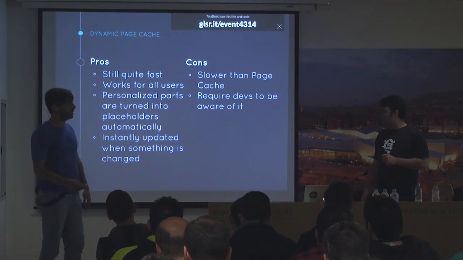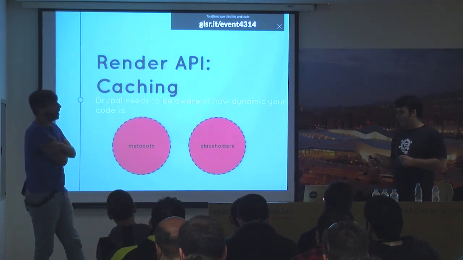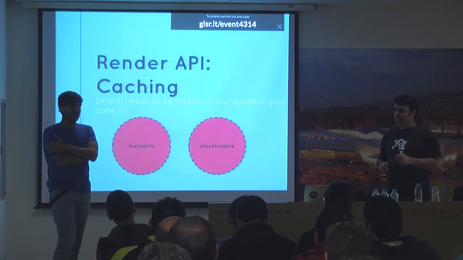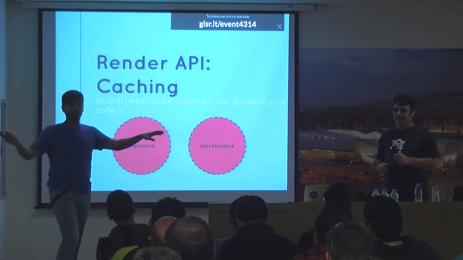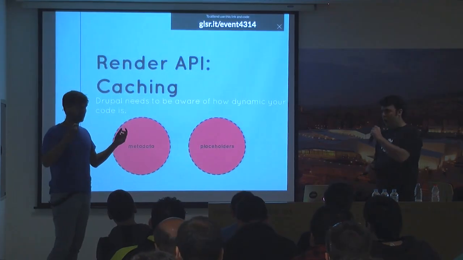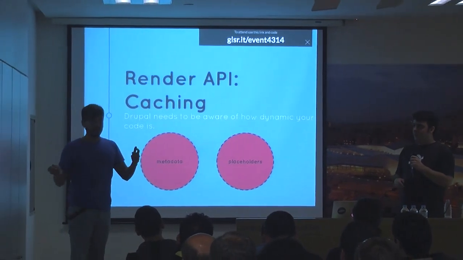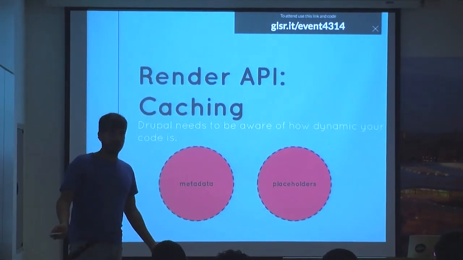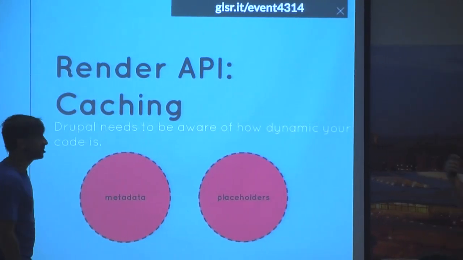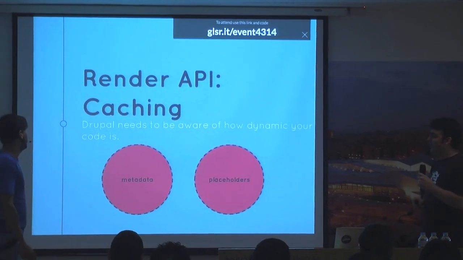The bad thing, though, is that as a developer, you will have to mind the caching system now. I mean, that's it. Forget about Drupal 7. Now you have to think about caching. Every time that you write something that renders in the page, every time that you write a render array, you have to think about caching. Not only rendering. Actually, if you are writing a REST service or whatever, you have to think about cache. Exactly.